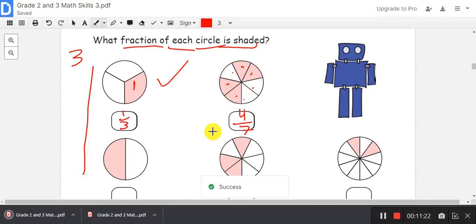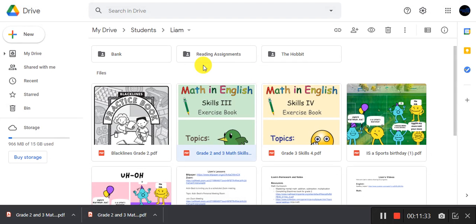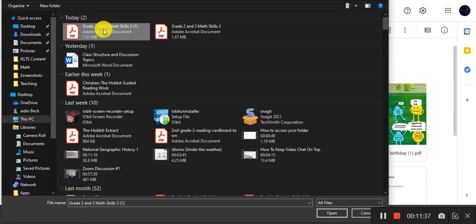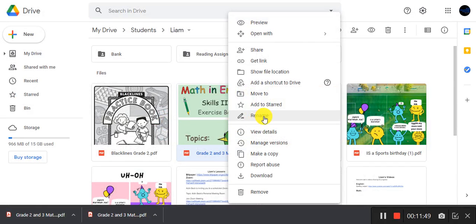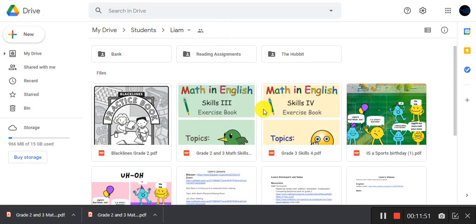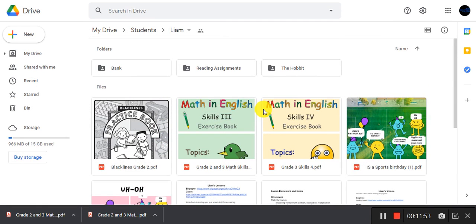Once you finish that, you're going to download it into your computer. You've done this before. It's going to be saved as Math Skills 3, but then there's going to be a bracket 1, and then another bracket to close it. Then what you want to do is go to Liam, do File Upload, and choose the one that you just downloaded. You'll see the original one, and then you'll see the copy, and you can upload that copy. When you upload it, you can rename it. You can say Liam's Homework. So that is what you need to do.